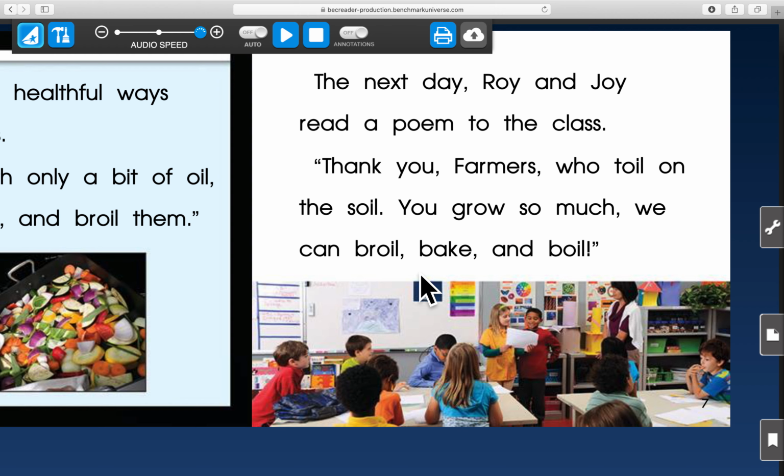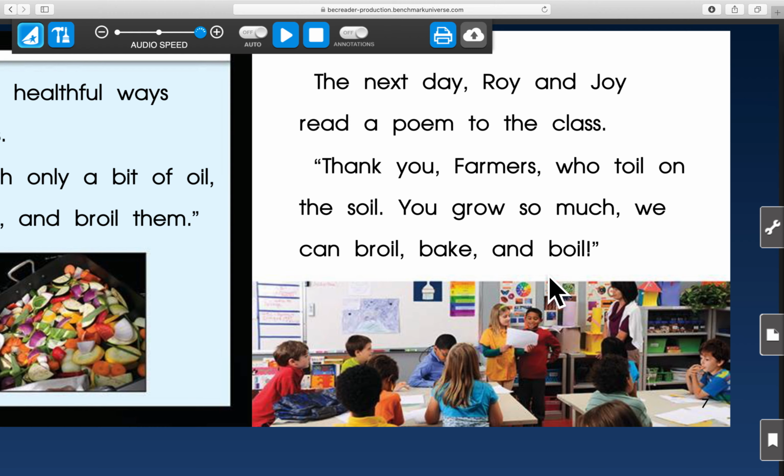So I'm giving you a little trick that you can do so you can reread the story on your own, and you won't hear my voice. Just turn the volume all the way down on your iPad, and then go back to the beginning of the story, press play, and let the pages turn. But you can press pause so that you can read it at your own pace. Okay, so that's a good strategy, so you can go back and reread this decodable on your own without my voice. Just mute me.